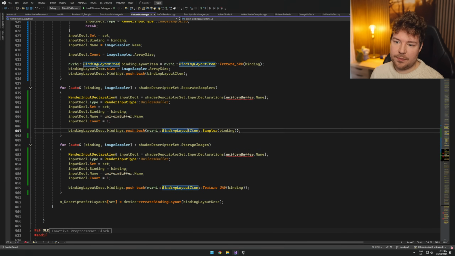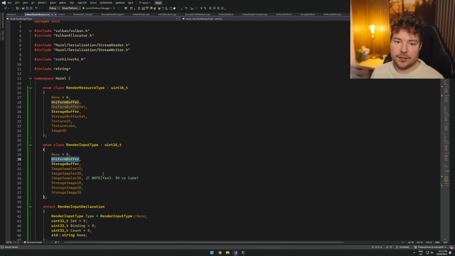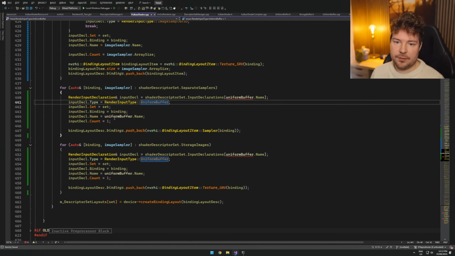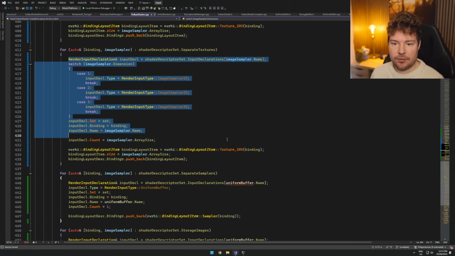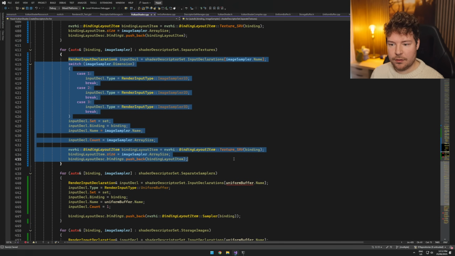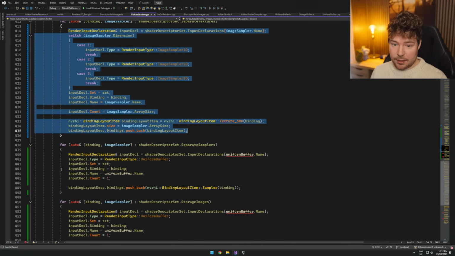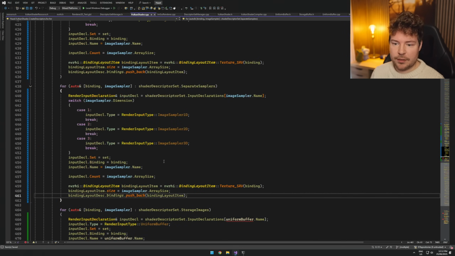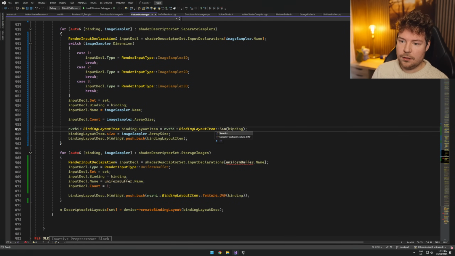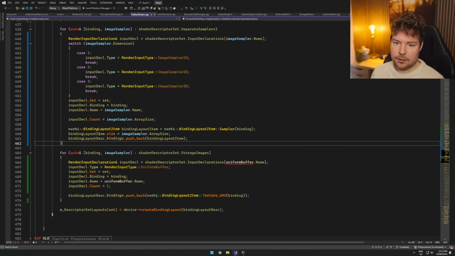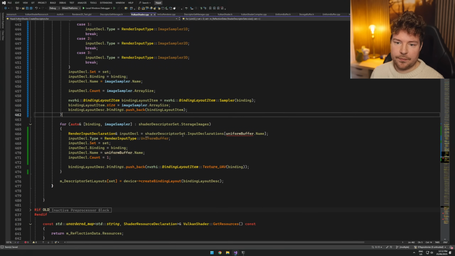I mean, this is a sampler specifically, but we don't have input as a sampler. It's still image sampler, so I don't really know what to do there. We'll just change it to sampler as well, I guess. That's still going to have a size, I think.